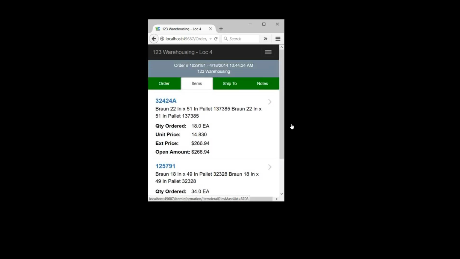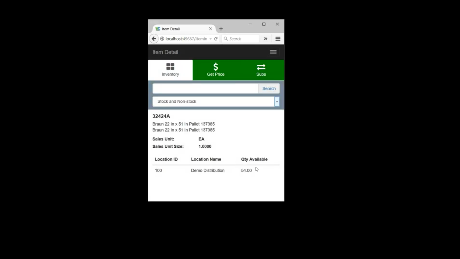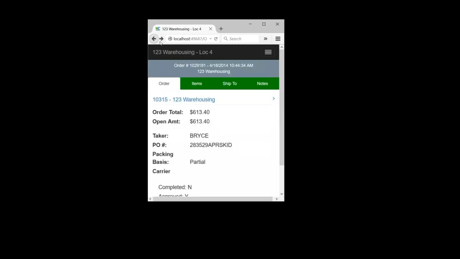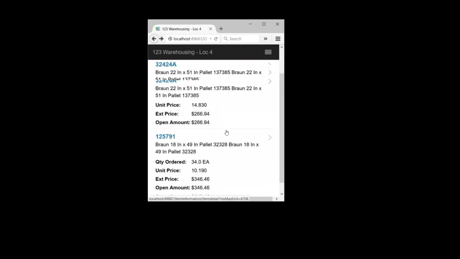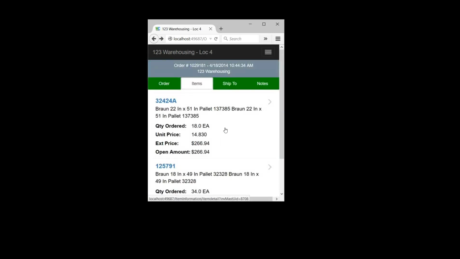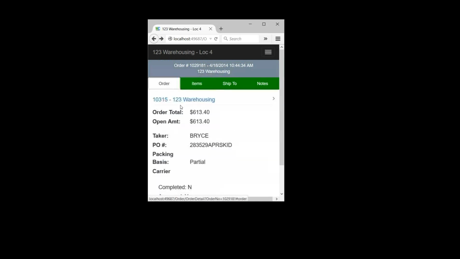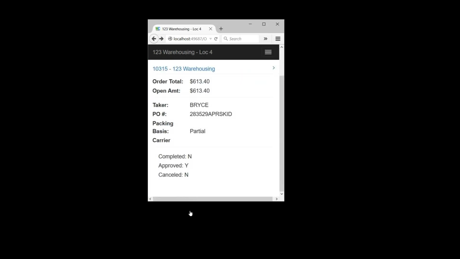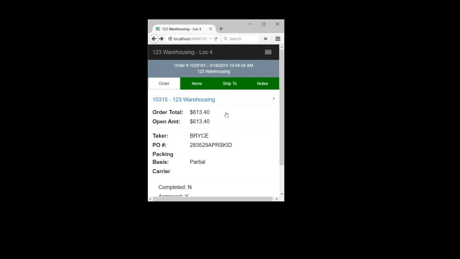Again, I can drill into this item and get more price and more quantity on hand on that if I wanted to, and push through that too. So just a nice quick way to read through an order and see where it's at. So as you're talking to a customer and they're like, hey, where is that one order that I placed on the 3rd? I can quickly find that and see what the holdup is. Has it just not been completed, approved, or canceled, and why that is.